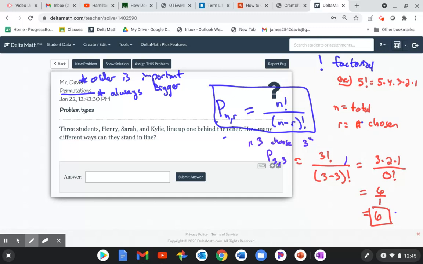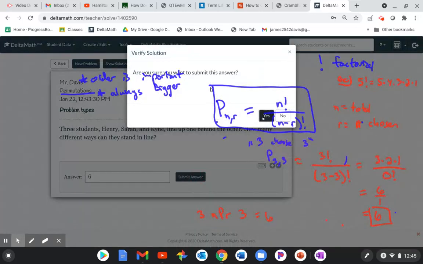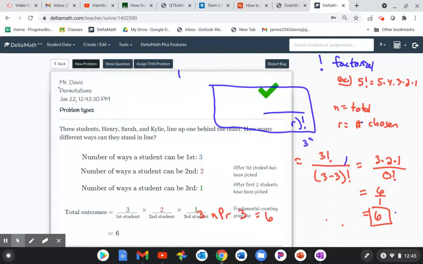Typing this into your calculator, you would want to do 3. So you hit 3 first, then hit math over to PRB, and then hit nPr, and then you just hit 3 again. So 3 nPr 3. Enter, and you actually get 6 as well. It's good to know how to do this both ways. However you choose to do it on your own is up to you, but that is how you do it.